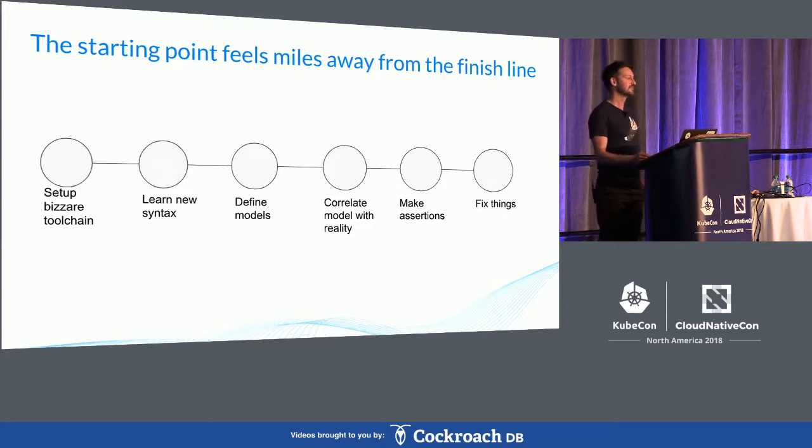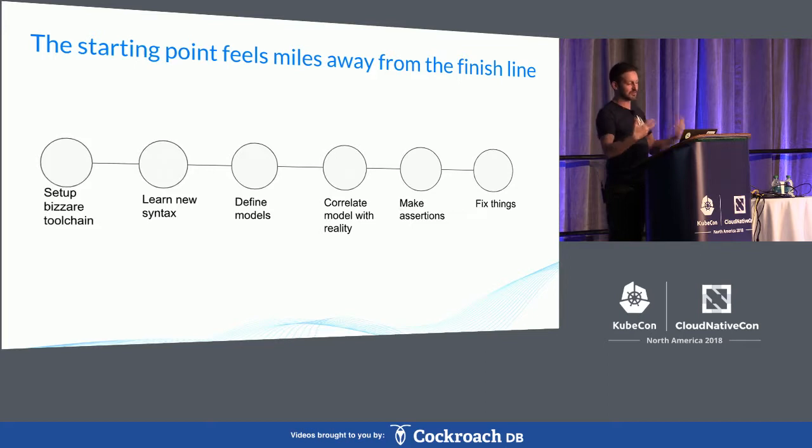You have some kind of crazy tool chain you're trying to set up. You have to learn a bunch of new syntax. You have to define your whole formal logic, all of this very basic modeling stuff that's very far away from your application. And then you're like, cool, I verified this formal model, but what does that formal model have to do with my actual running application? How do I ensure that my application is actually the same thing as my formal model? Okay, I guess I could do something there, but it's going to be pretty ad hoc. I kind of have to make it up.